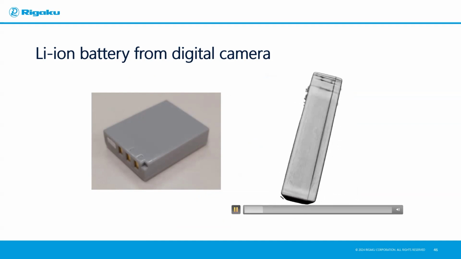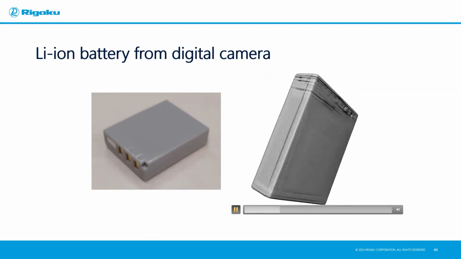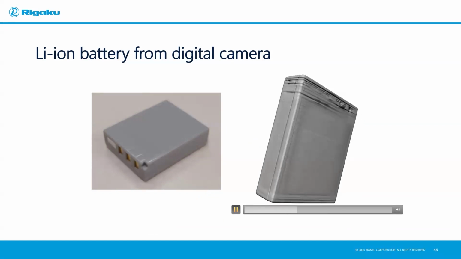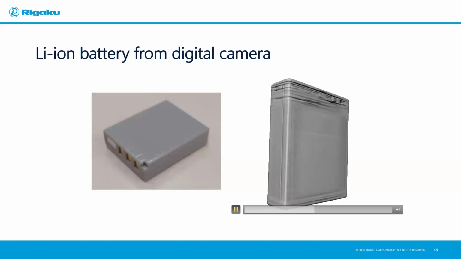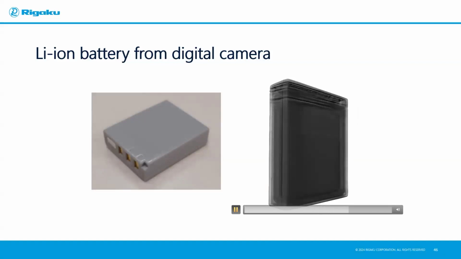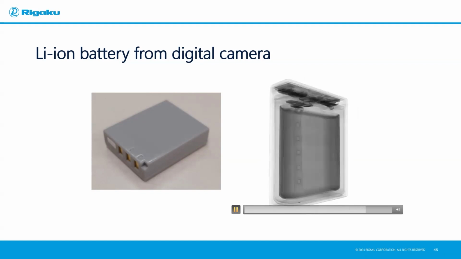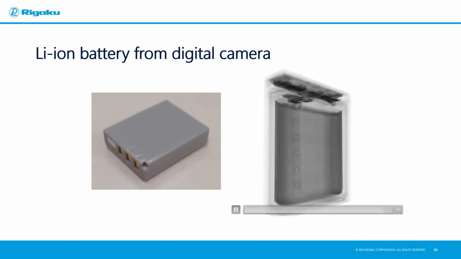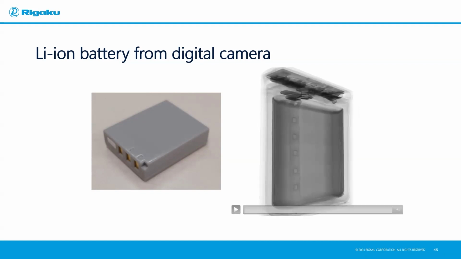So here you can see the outside casing. We can adjust the histogram so that we can take a look inside to see what the internal structure looks like. And what we see in that case are some of the electrical components. We can see the jelly roll, and you can see some sort of layering and an internal metal part that's inside.